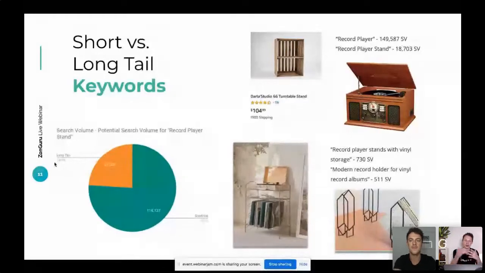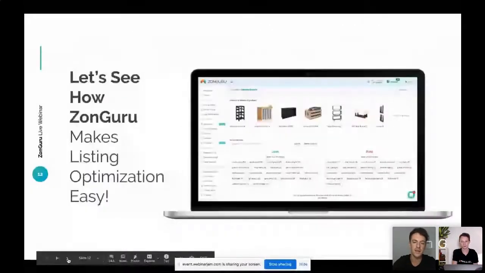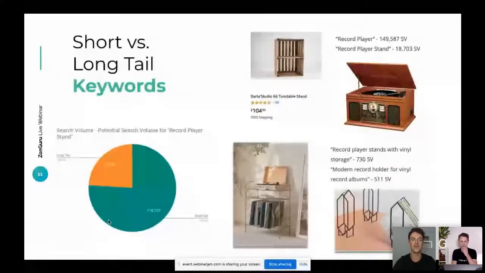And then, of course, the halo effect is that you begin to rank for the short tail keywords as well. Just because you're specifically targeting those long tail keywords doesn't mean you're not going to show up in the short tail keywords. It just means that you're not wasting your money trying to compete with all the experienced sellers there. You'll still be showing up on those pages. You're just focusing your attention on the long tail keywords and dominating that section first before we move on to the short tail. Perfect. Cool.